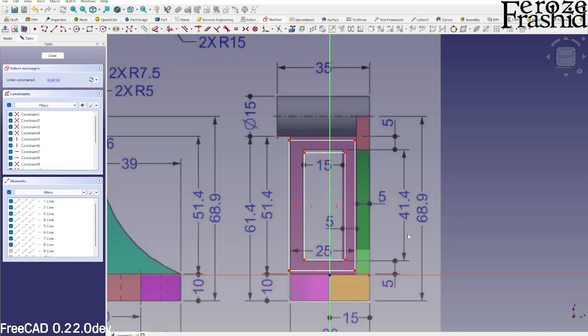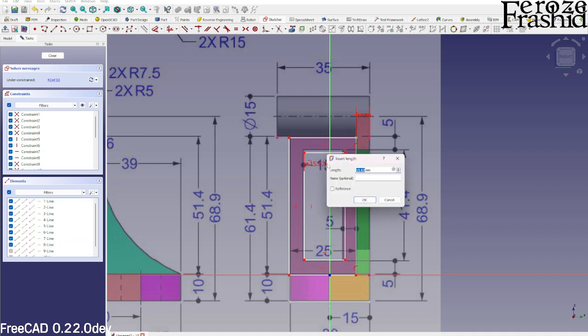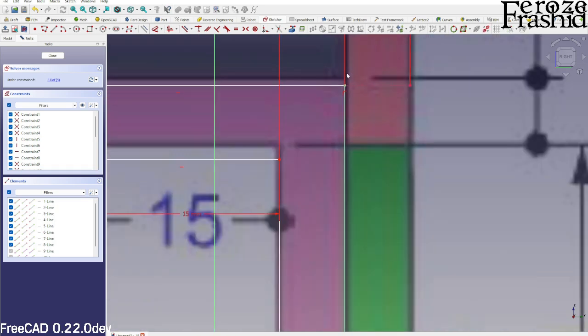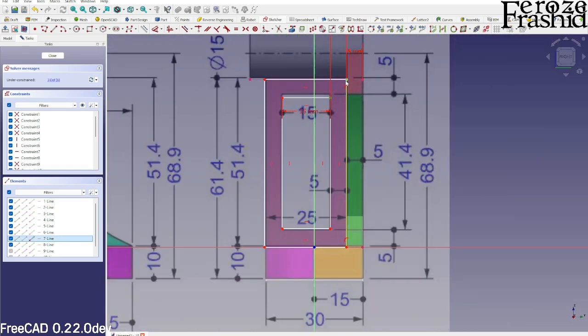Now that we have the reference lines, I want to place this one on this, so that's coincident, and do the same on here. And then the distance between these 2 points would be 5. Right, and then this is 15 millimeter, it's given right there. And then what is the distance here? That's also 5. It looks like there is something. Okay, and then the height is 5 as well.